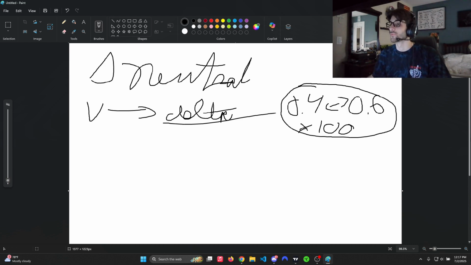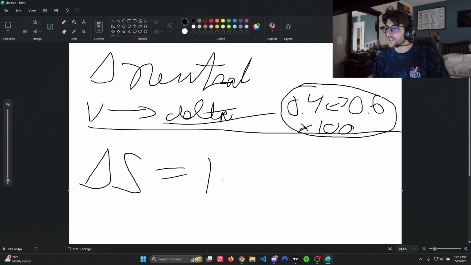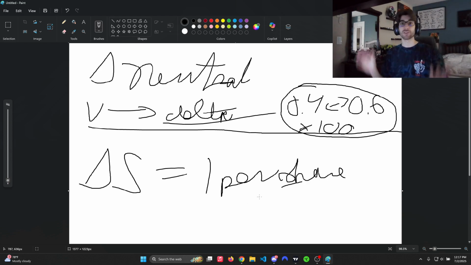So now we know what we're looking at from our option. We need to understand what our option's delta is so that we can hedge it properly. The delta of our stock is 1 per share. That's an S. If you buy 1 share of any underlying, your delta in that position is 1. If you buy X quantity of shares of any stock, your delta for that position is X. X amount of shares, your delta is X. That's how these things work.